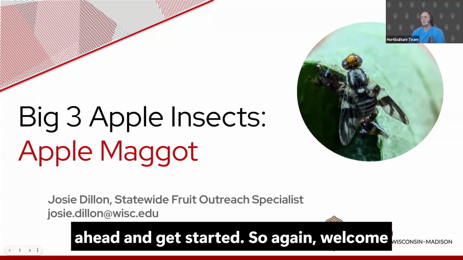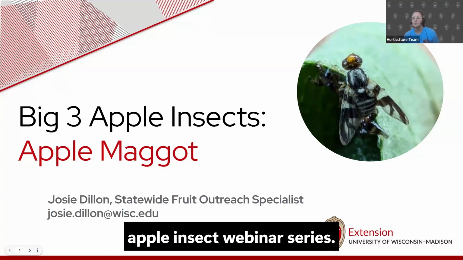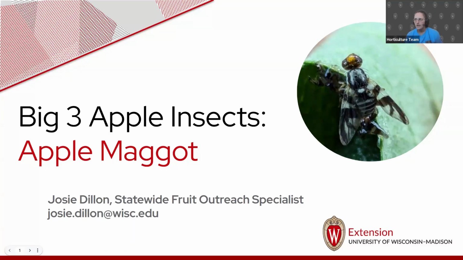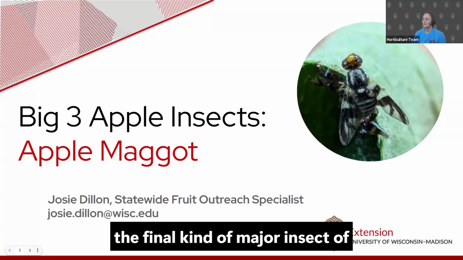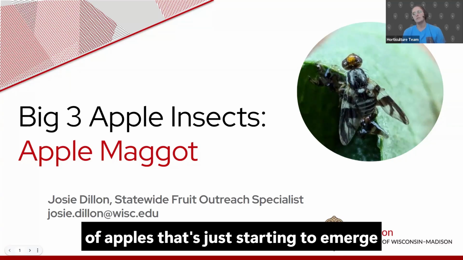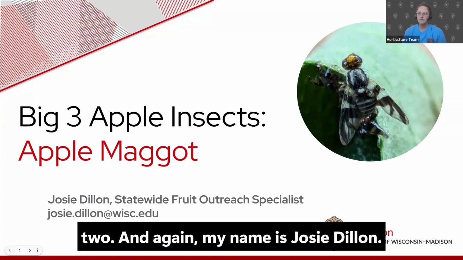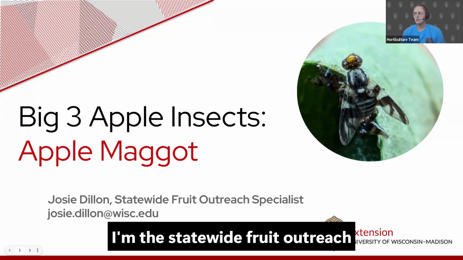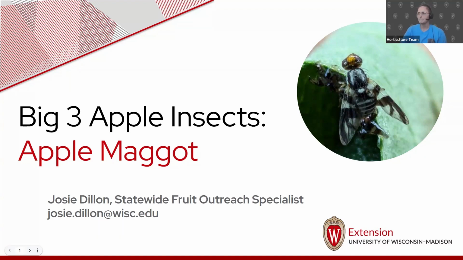All right, we're a minute after noon, so I'm going to go ahead and get started. Again, welcome to part three of our Big Three Apple Insect webinar series. This webinar will be about Apple Maggot, the final major insect of apples that's just starting to emerge right around now or in the next week or two.